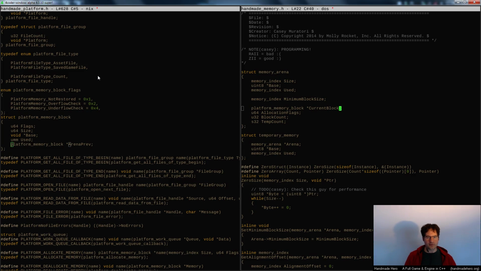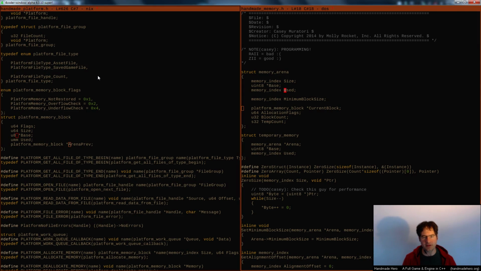Now, there's a bunch of stuff that's kind of doubly stored here. And the question is just, I don't know if we want to double chase the pointers or keep them copied out like we kind of were before. Because if you take a look at what happens here, and I'm going to make that a U8 for now, we obviously have base stored in both places. We have used stored in both places. We have size stored in both places.